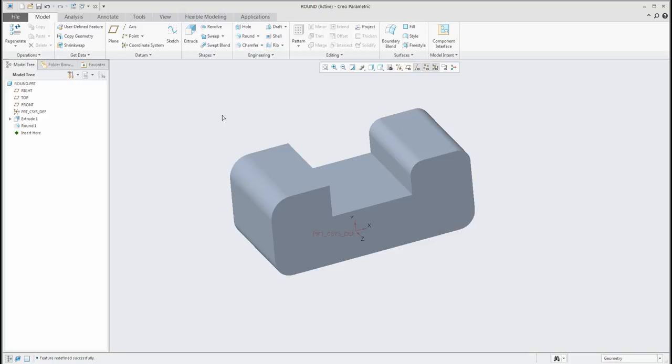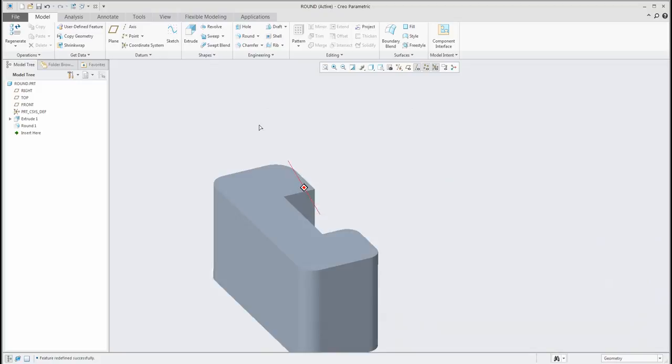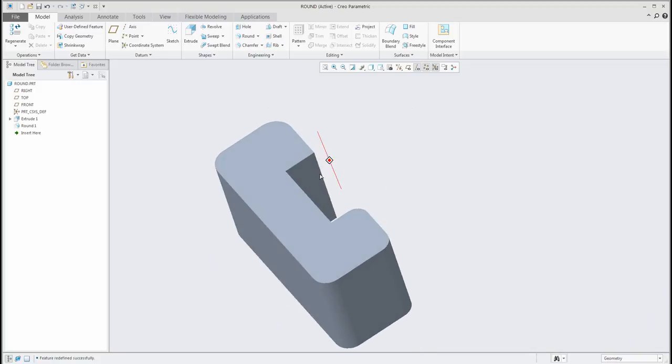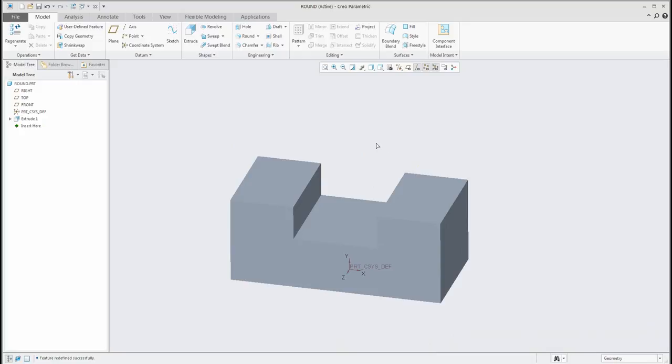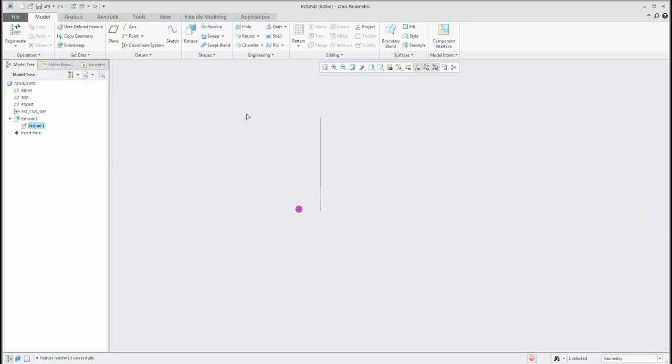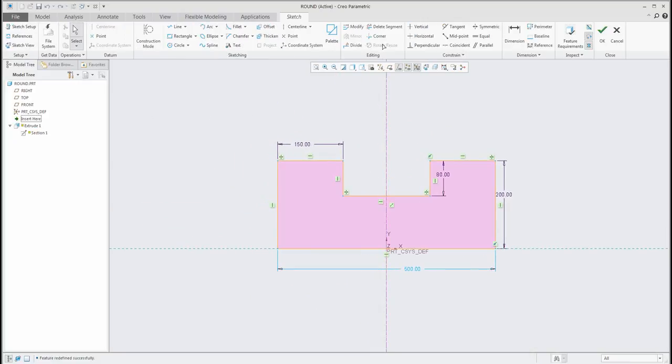So creating a round feature on the selected edges or managing visibility is really easy. The question is, if you would like to continue and you don't want to use edges, but you would like to use, for example, a combination of edge, surface, and so on. So I will delete the created feature, and I will change this extrude feature a little bit. I'd like to change the sketch, and you can see here that it's possible to create a corner. Yeah, and then I can delete the unwanted parts.